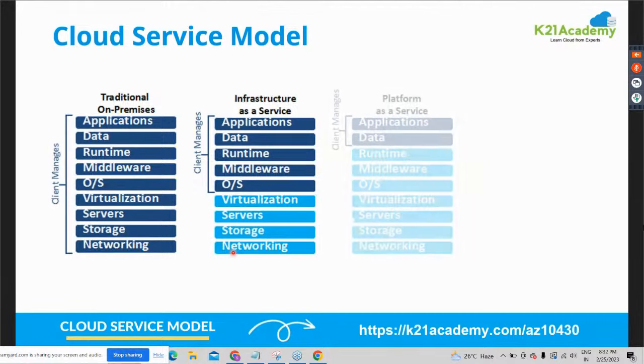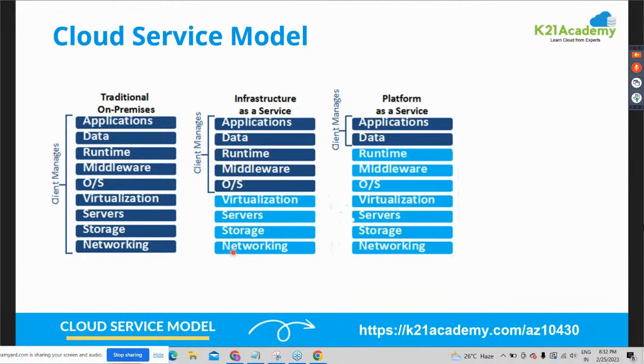And then we have PaaS. A good example of infrastructure as a service, as I told you, is the virtual machine. On the other side, I have platform as a service. Platform as a service is used when you want to work specifically with applications, only applications: no servers, no virtual machines, nothing. I'm talking about just simple applications here.